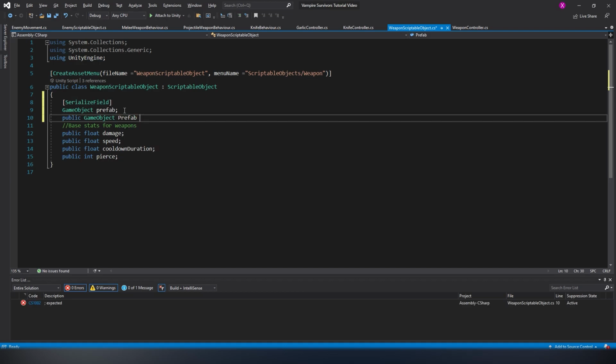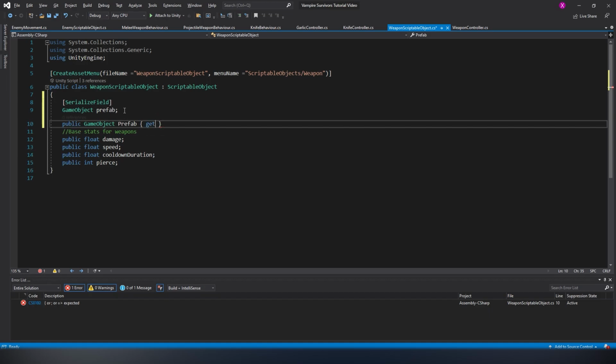It is always good to use the same name for properties, but with a capital letter just to differentiate them, because we don't want to name them something completely different. That will make it extremely hard to tell what is what. And now we can just create a public getter and a private setter using the lambda operator. This will allow us to shorten our syntax. If you haven't worked with the lambda operator before, do not worry. You don't need to know anything about it. You can just follow along. This is solely to shorten our syntax.